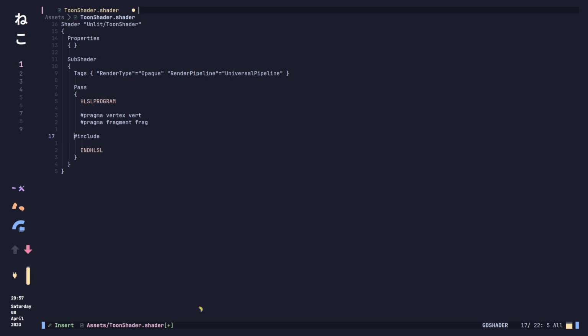So if you go ahead and type include, and then in quotes, you're going to type Packages/com.unity.render-pipelines. This is going to be long, .universal. So we're in the universal pipeline. And then that folder we were at before called ShaderLibrary/Core.hlsl.